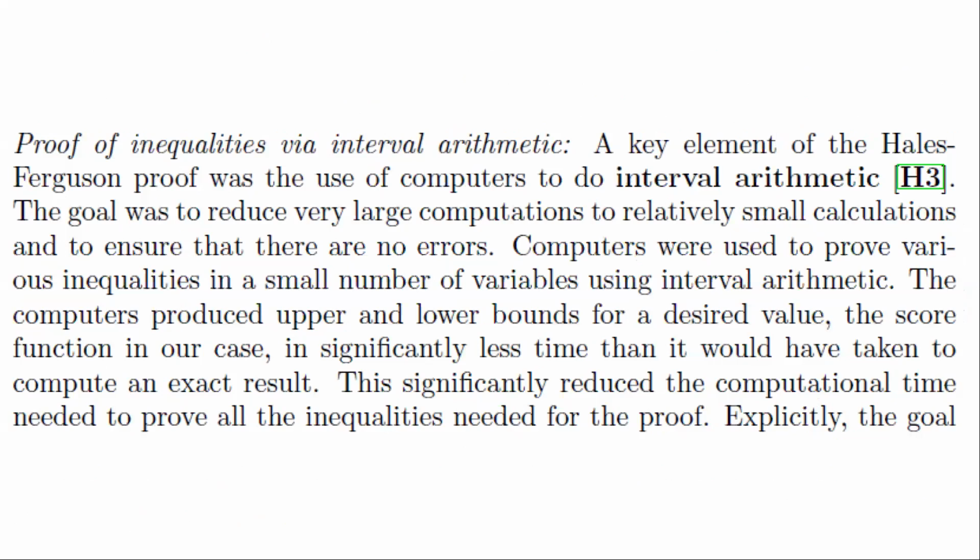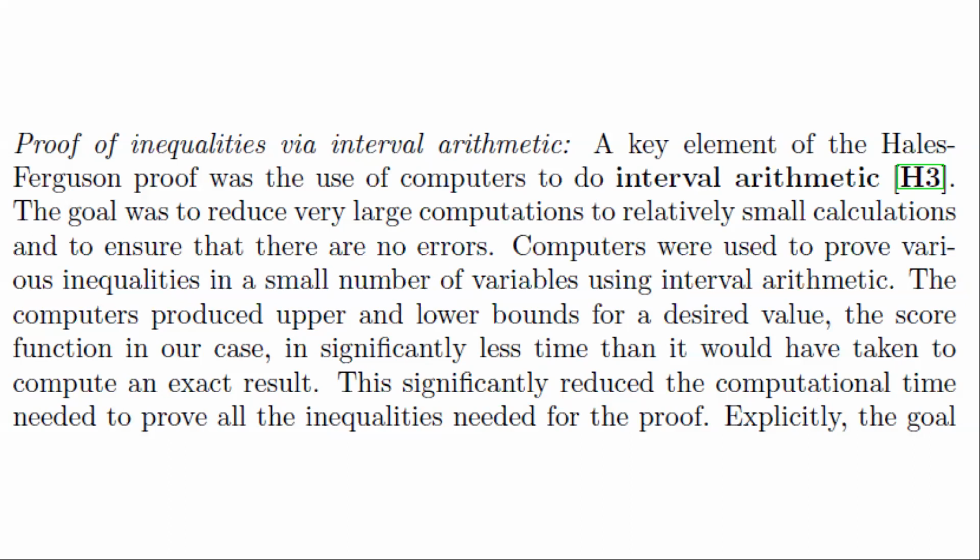One of the last ingredients that I want to mention is interval arithmetic. The way a lot of the argument worked is we know the density of the hexagonal sphere packing. So what we want to do is show that any other packing that's not essentially equivalent to it has a lower density. Or if you want, that nothing has a better density.